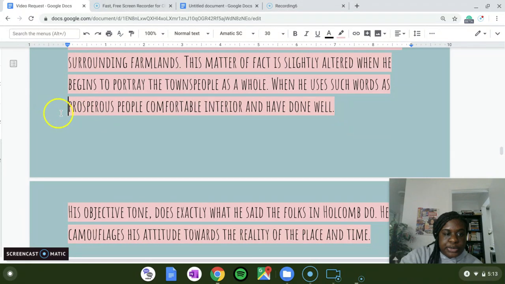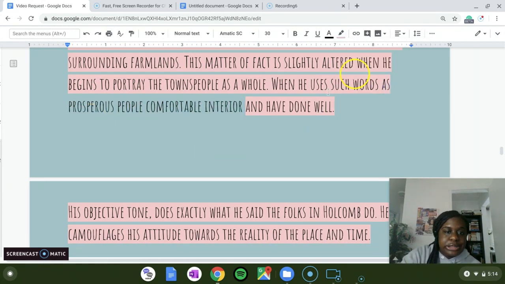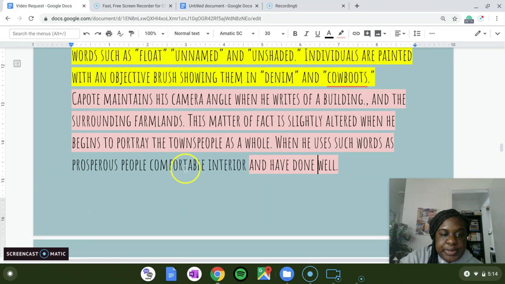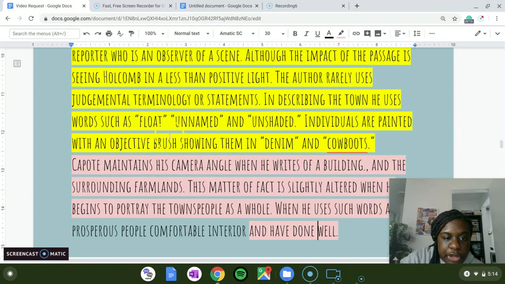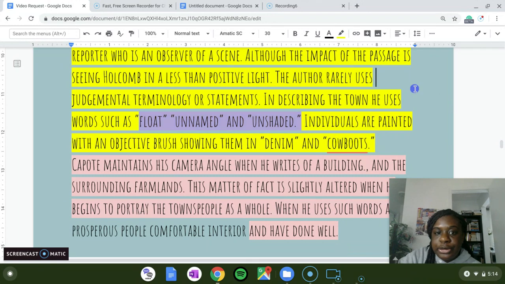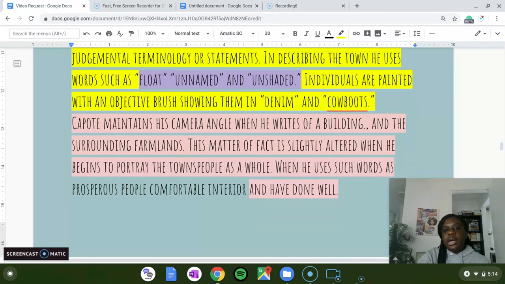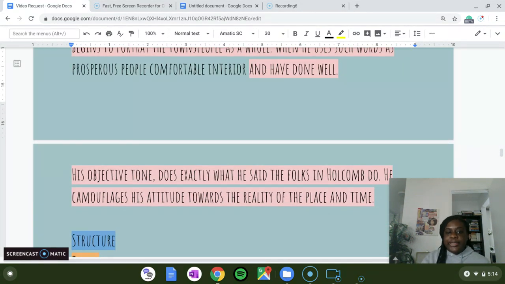So prosperous people, that's an example that we didn't even quote, but always quote, but we're in a rush for time. So prosperous people, comfortable, flow. These are all examples, and College Board, AP readers really look for that. Did you use examples? Did you really analyze what was happening? And I think this person really did analyze what's happening. So that's why they used this as an example for a stellar first paragraph.